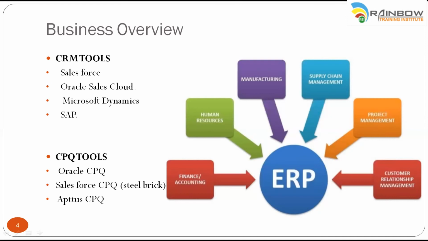What does the CRM tool mean? It is customer relationship management. Many CRM tools are available in the market like Salesforce, Oracle Sales Cloud, Microsoft Dynamics, SAP, and Pega. These are the familiar CRM tools available in the market. The CRM tools are mainly for maintaining customer details, like creating accounts and leads. These are the familiar words in the CRM. They maintain all their customer details in the CRM tools.